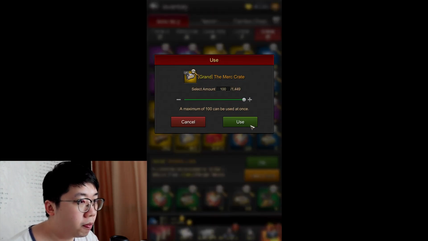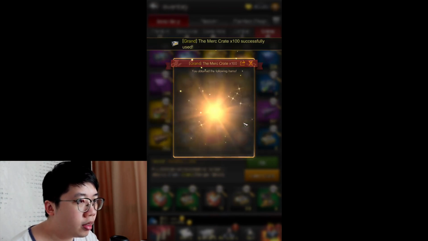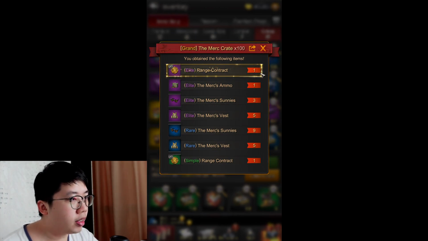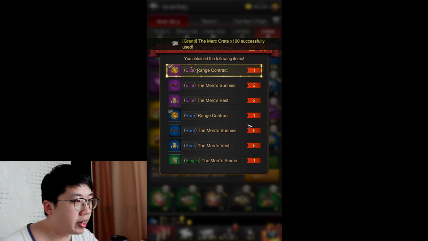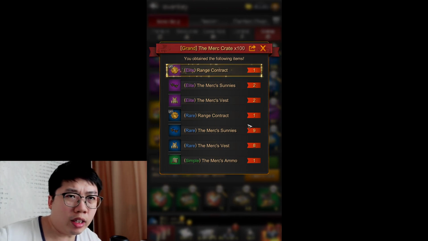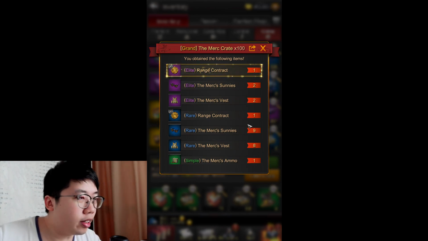Our first 100. Alright, our first Elite is there. Let's get the next one. Second Elite, that is very good progress. Expected 4 to 5 Elites, and now we got already 2 first off the bat. And another Elite again. Looks like we'll be getting quite a bit of Elite contracts. However, I've said that we might get 2 Grand, and 2 Grand means 8 Elite contracts.